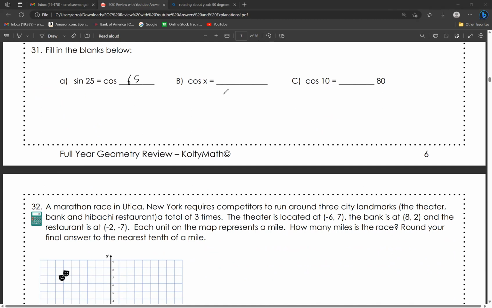So how do you get 90? Where did you get 90? Cosine? It's just something you should know. 90 is from here to here, and then here to here, here to here, here to here is all 90, right? So if you just look at one quadrant, let's do it like this. Let's draw a little triangle. We know that sine is opposite over hypotenuse, right? This is sine, right? Yeah.